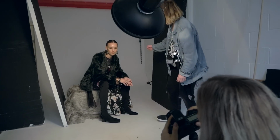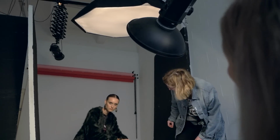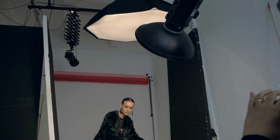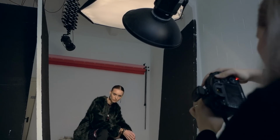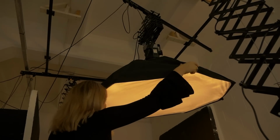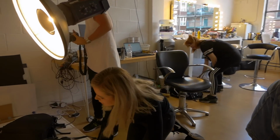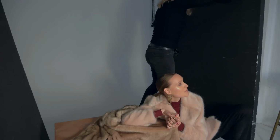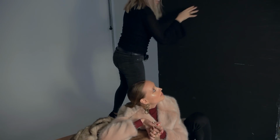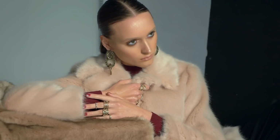So for this particular setup, I used two Bowens Gemini 500 lights. I had a look online and you can get them for around $800 for two. I'll link them down below. The light that was above the model was a 47-inch softbox, and the light that I had in front of the model was just a 22-inch beauty dish. I also used two black flags on each side of the model, and the sole purpose of that is to concentrate the light more in the middle and create more shadows on each side, because the black board is going to get rid of some of the light on the sides and create these lovely shadows.